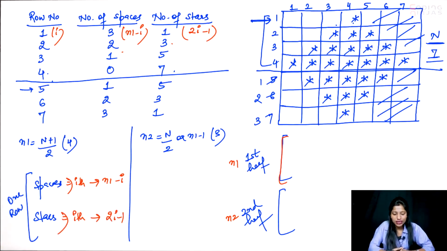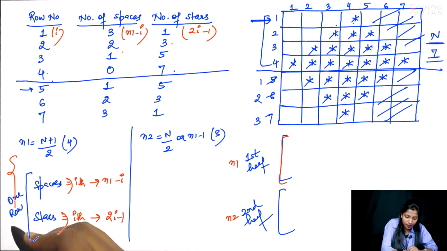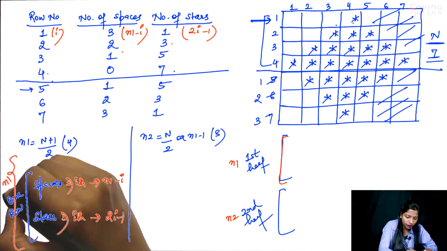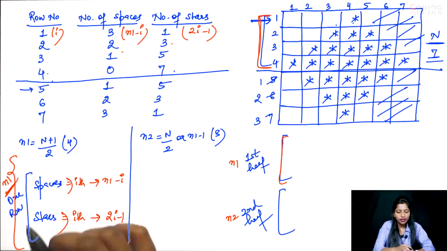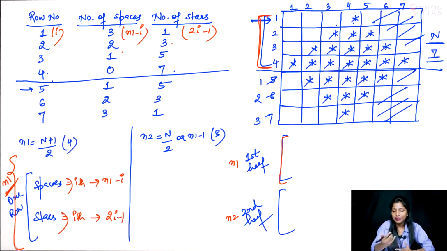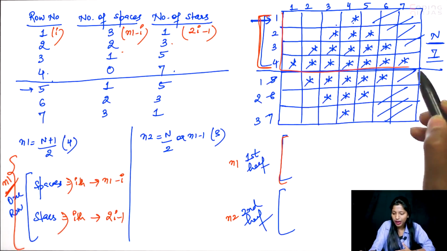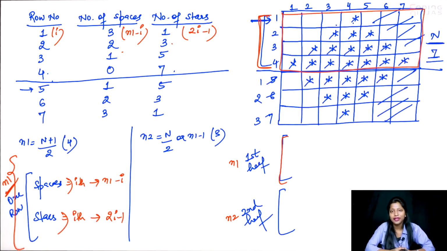and we can do that, right? So this should be the structure of code for my one row and for my first half. After writing code for one row, we can definitely repeat this for n1 number of rows in order to get this first half pattern. After writing this part of the code, we will be able to draw this much pattern of our given example, right? And after that we are done. Now we need to think about the second half, right?